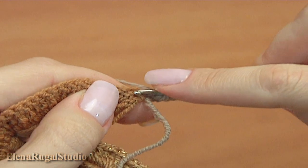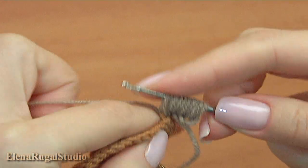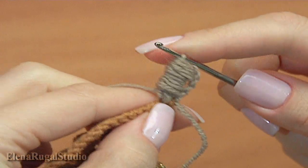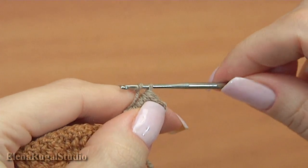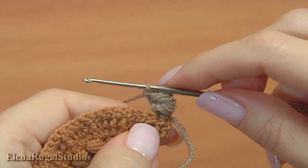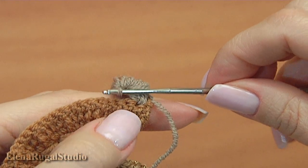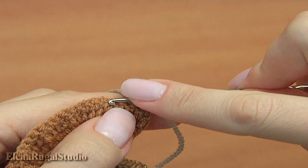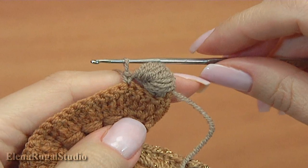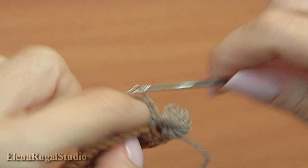Then insert the hook into the stitch that came out of treble crochet, pull up a loop. Then yarn over and pull through all loops on the hook. And make a chain. The first bullion block stitch is ready. Then skip 2 stitches and make single crochet into the third one. Chain of 4, 1, 2, 3, 4.